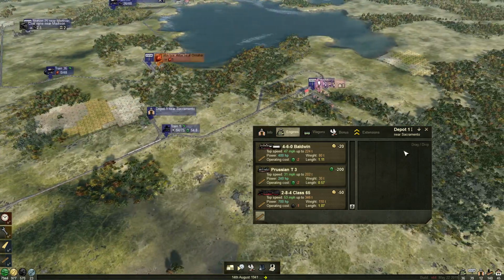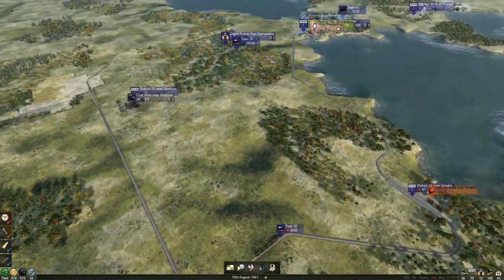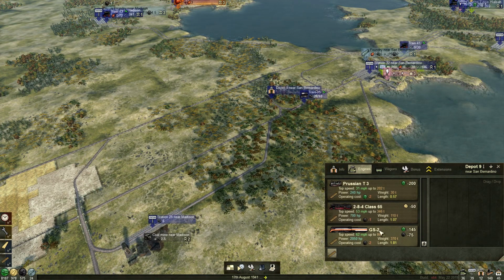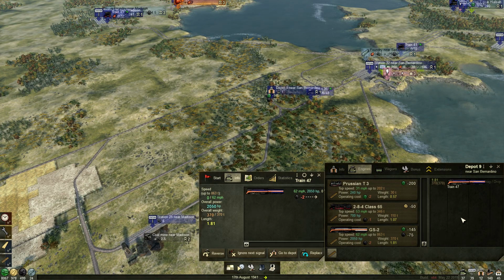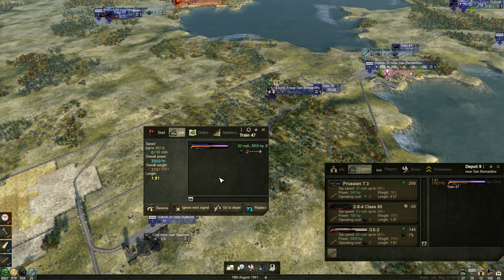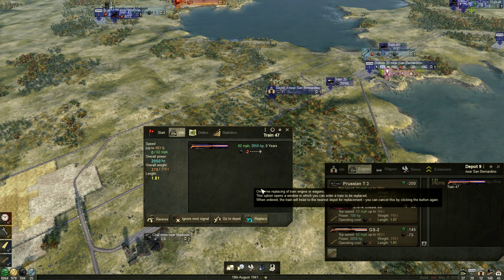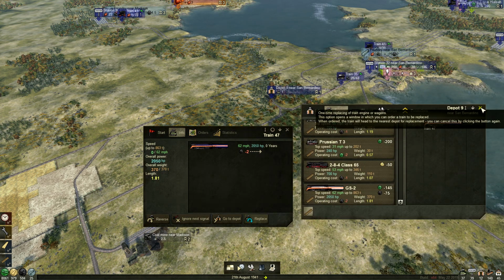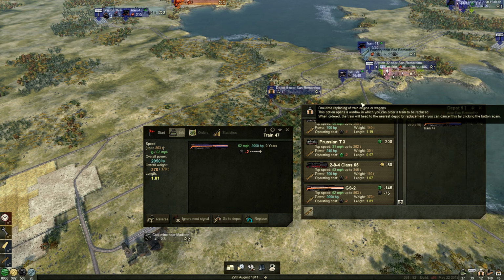Oh no, what are you? You're not the one. Which one is it? Where are we? We're up here, aren't we? There we go. Engines. Let's go for the GS-2. Let's get it on. You're going to be our massive iron ingot train. Please remember the window settings. Right. Get in there. What else do we need?